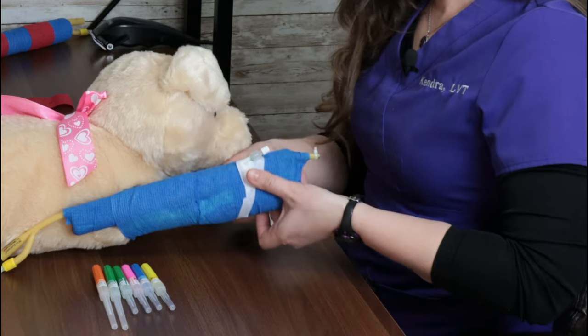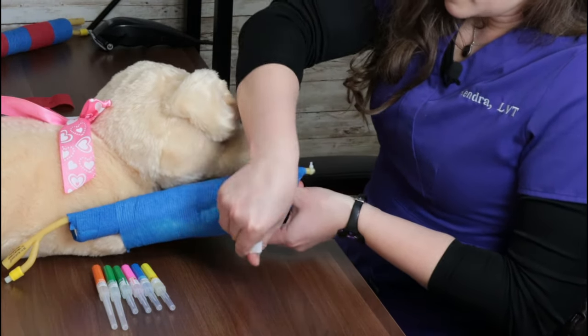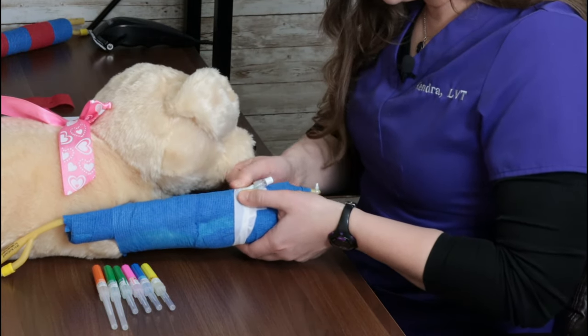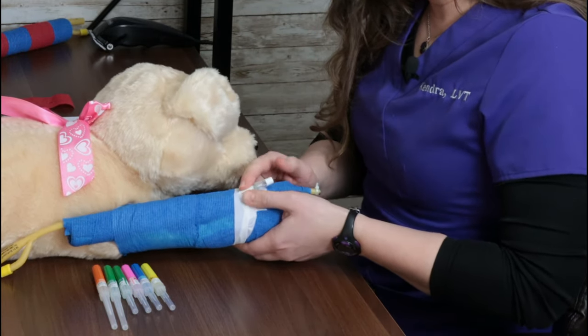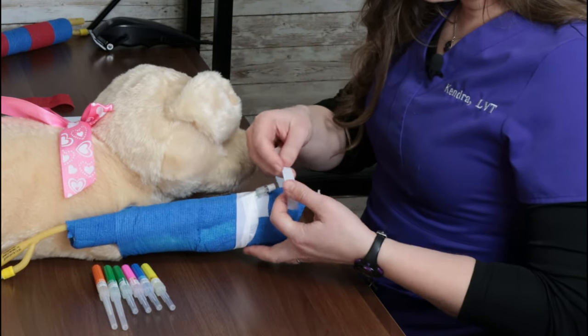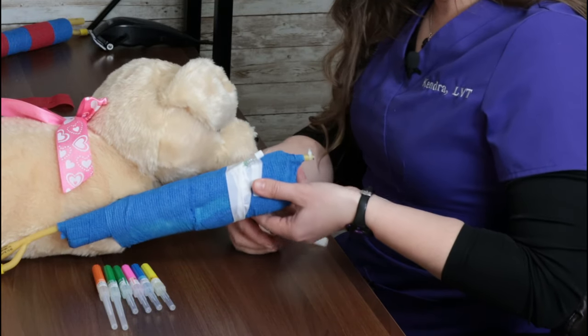Patient Penelope's skin is not the easiest skin to tape, but this will also secure our catheter from the front and the back. Then I use a skinny piece, last skinny piece, and this one secures my cap into place.